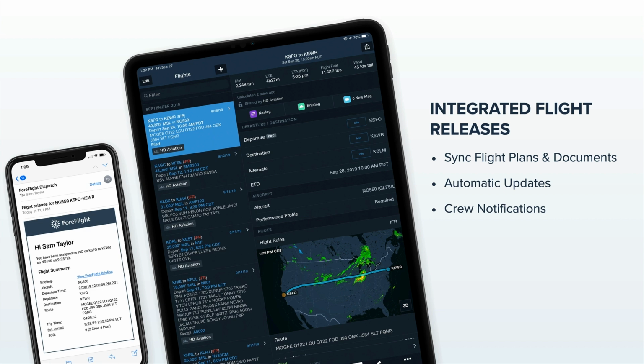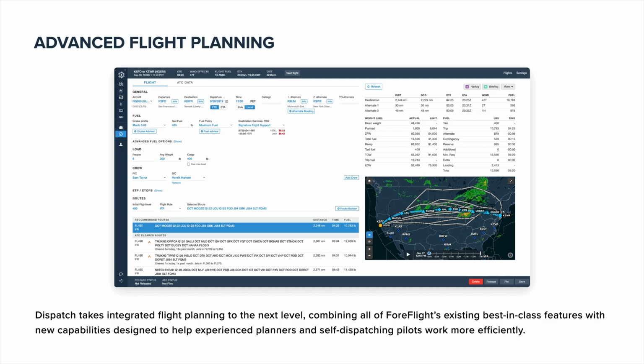This is something that Caitlin will demonstrate during her walkthrough, in which the flight planner can choose to lock the flight from editing by the pilot or to make it editable so that those edits will then be transferred back and forth between the iPad and dispatch. And lastly, the central component of dispatch that doesn't relate to any of its outside integrations is just the advanced flight planning that it supports.